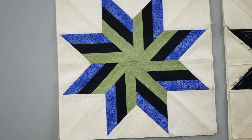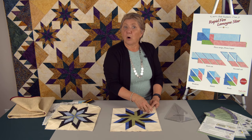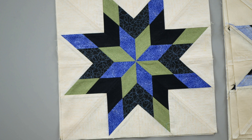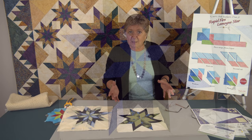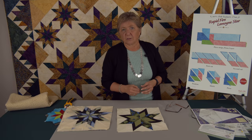And this Liberty Lemoyne is the centerpiece, the center section of my new block of the month program called Journeys. This is a block that we call Blazing Lemoynes, and that's where each diamond has four different diamonds inside. And those last couple ones that you saw have that five-star difficulty rating. With that being said, I'm going to take some time and show you some of the wonderful quilt designs and patterns that we've created using the Rapid Fire Lemoyne Star tool.